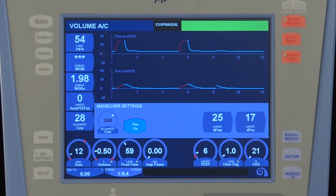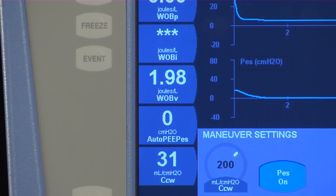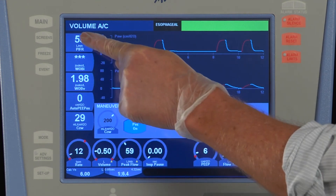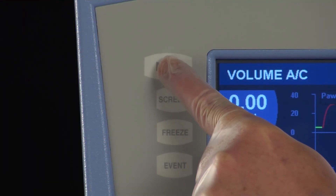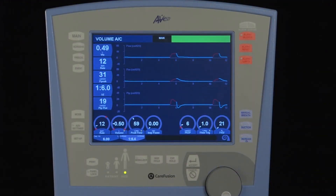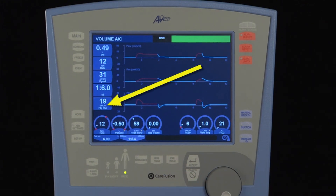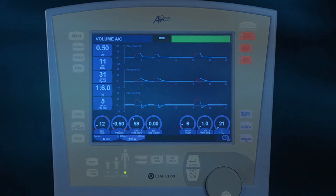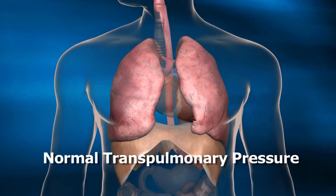Remaining in the esophageal maneuvers screen, note the measured values displayed: delta airway pressure and delta esophageal pressure. Additional monitors are located on the left side of the display and can be changed by touching the monitor and selecting the desired parameter to be observed. By depressing the main key, the operator can now observe all scalar waveforms for clinical observation. To obtain the transpulmonary plateau value, depress the inspiratory hold until a static plateau is identified on the pressure scalar. The value will remain in the monitor window for 15 minutes. If the operator feels this is a valid measurement, they may want to repeat the maneuver to confirm accuracy. When monitored correctly, transpulmonary pressure plateau may more accurately indicate lung inflating pressure, independent of resisting forces.